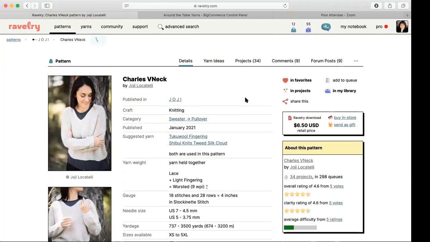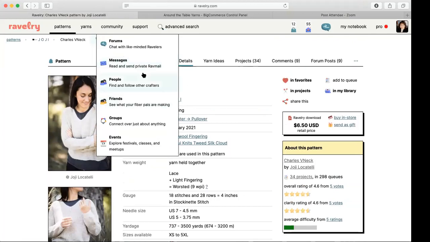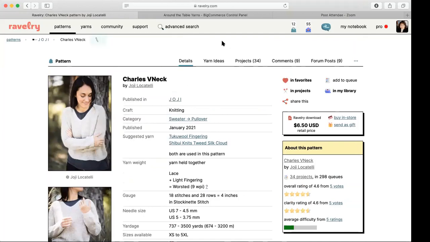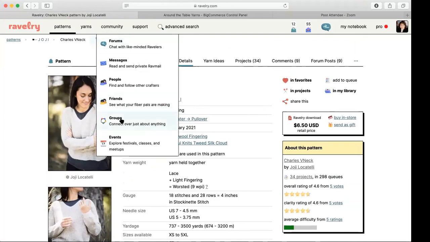So now if I want to, for example, if we were doing this as a knit along, we would probably have a Ravelry thread going for our group. So I'm going to go down here under community.